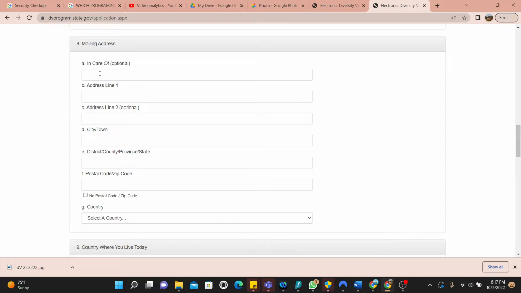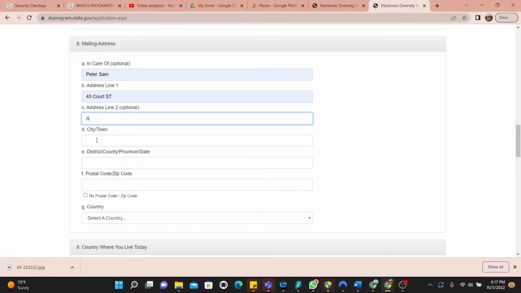use the address from the United States, you want to first of all key in the person's name. The person's name is maybe Peter Sam, so we say in care of Peter Sam, and the address is 45. This is the address I just keyed in here. So you type in the address 45 Court Street, and the apartment number. Let's say it's apartment A, so you put A on address line 2, and it's also optional. You may choose not to put it. Or the apartment number is 10.